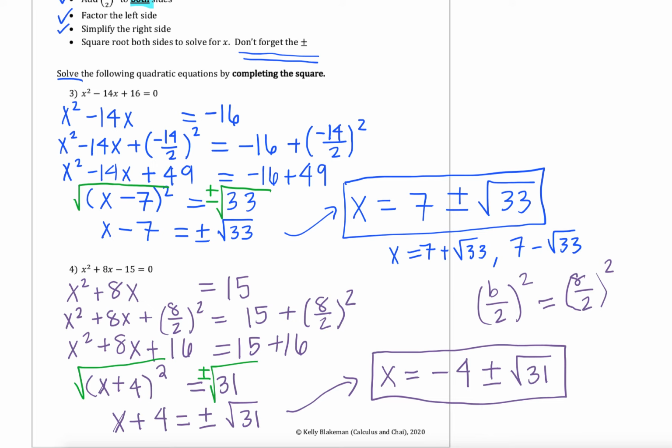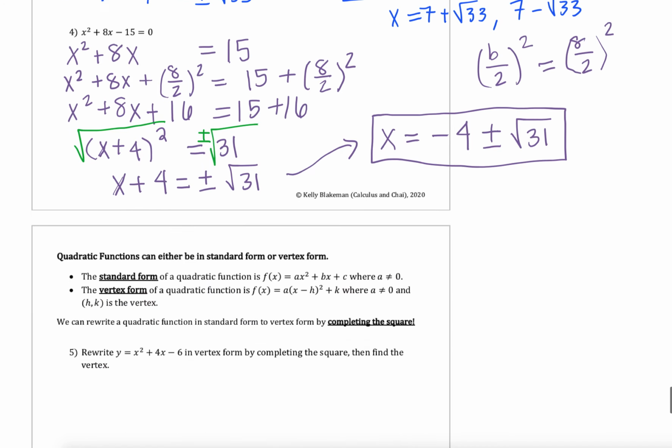So we've looked at two examples of how we can solve quadratic equations by completing the square. In both examples 3 and 4, our goal was to solve for x. And we did that by moving the old constant term to the other side, adding this (b over 2) squared term to both sides, simplifying down, then factoring the left-hand side, simplifying the right-hand side, applying a square root to each side, remembering that plus or minus on the constant term, and then getting x by itself by adding or subtracting whatever number we had over to the other side.